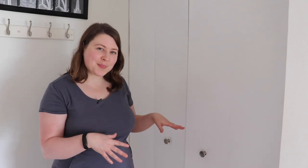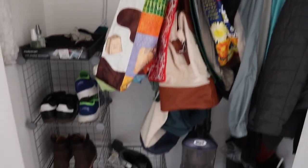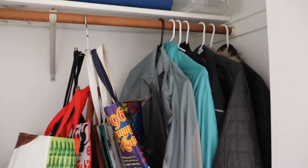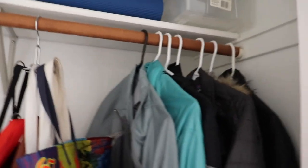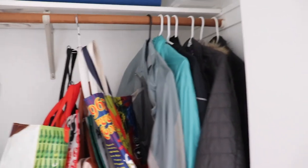Let's get started with our coat closet — we've done a lot of improvements here. We really only have the coats we need. Some people fill their whole closet with coats, but for both of us, we have a light jacket, a medium jacket each, and a heavier jacket, as well as some scarves and so on. Living in Illinois, there are four very distinct seasons.